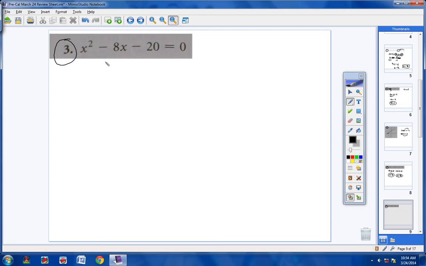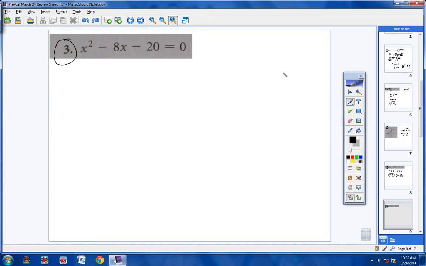Now they ask you to solve this. Well, we notice right away it's a quadratic, so the first thing we like to do is factor if we can. Notice we have a lead coefficient of 1, so the factoring should be pretty easy. I'm thinking of using these two numbers right here. If I multiply these two numbers, I get a positive. Well, I want a -20, don't I? So maybe this isn't factorable. Let's see.